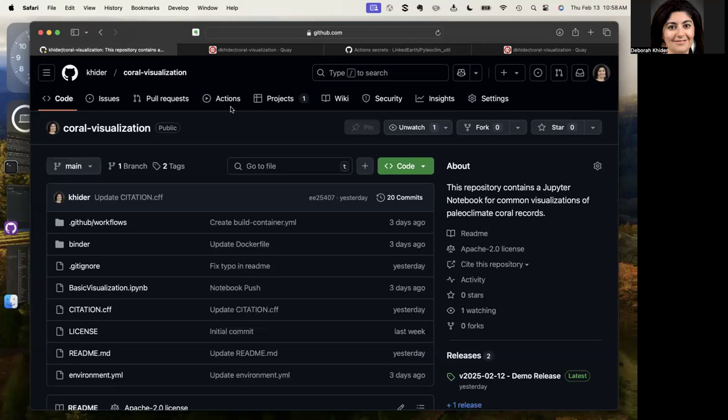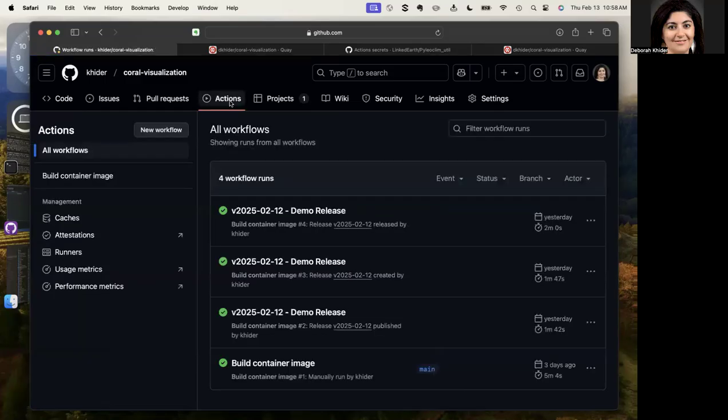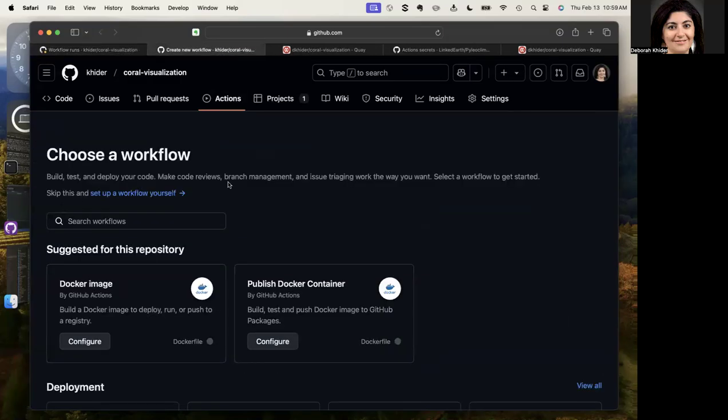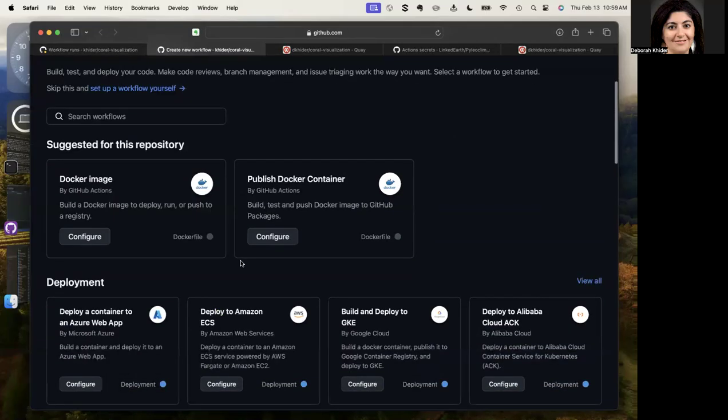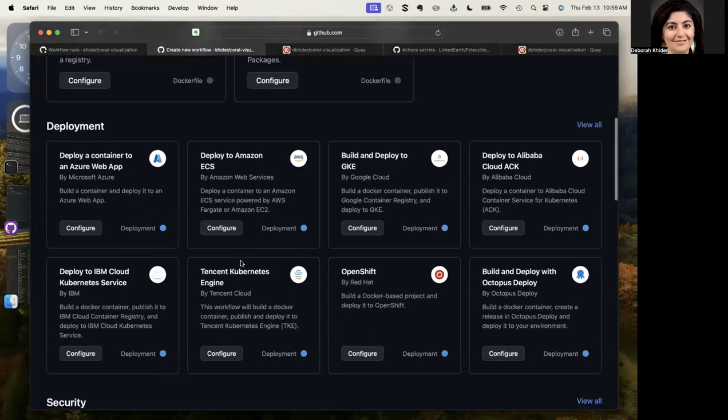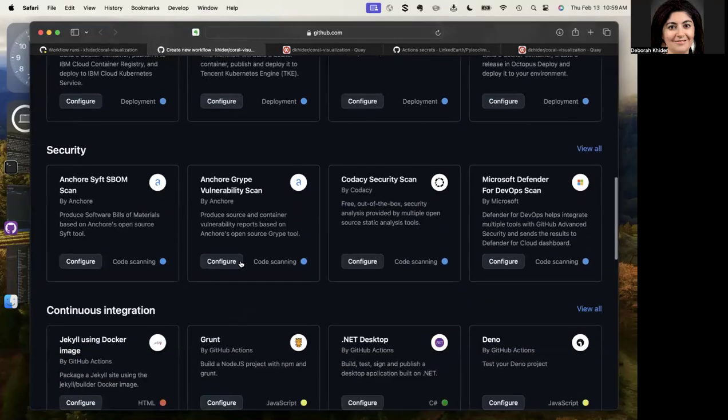In this case, we're going to push to Quay, or to do things like testing your code, many GitHub actions. If you go to actions, for you, it might look a little bit different. If you don't already have a workflow here, it will show you a page. It's going to look more like this, where you can choose what kind of workflow you want to do. And you have templates that you can use.